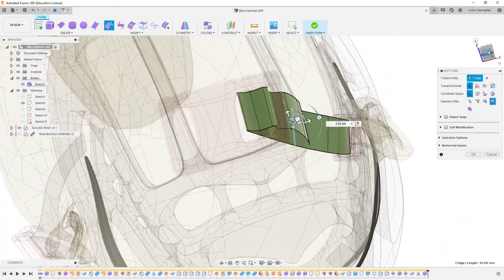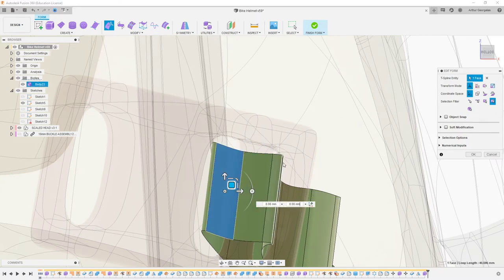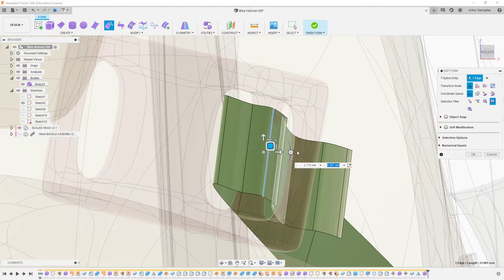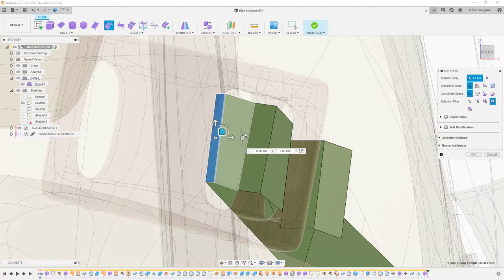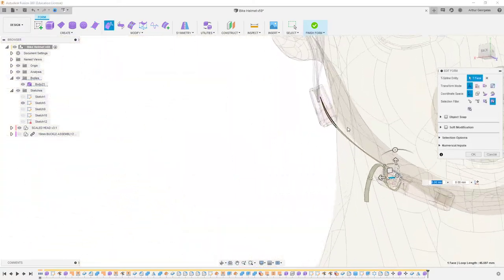If we come from the bottom, we may have to straighten some of this out. So we can just pull that across and pull that across. We probably want everything parallel to our main body. These are a tiny bit off like that, so it's just a matter of straightening them out. And again, sometimes you might find going to the box mode really does help. You can even run a smooth command on it or something. But that looks right, I think.